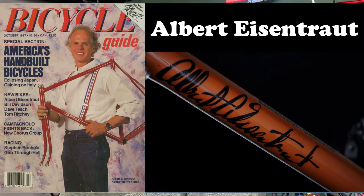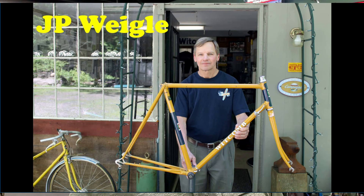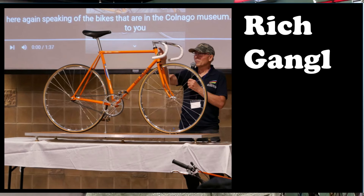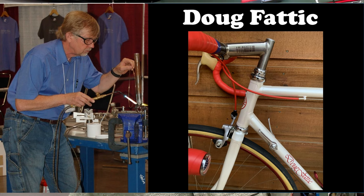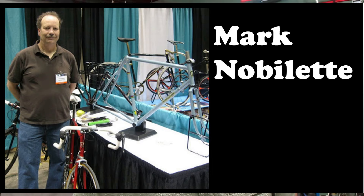Those are beautiful bikes, but they weren't custom and you're very limited. Around that time, there's a gentleman named Albert Eisenschau. Some consider him the grandfather of the American bicycle building movement. Many other builders came around — some were world-renowned, some were national, and some were just regional. There are several great builders out there, and they're still building today.